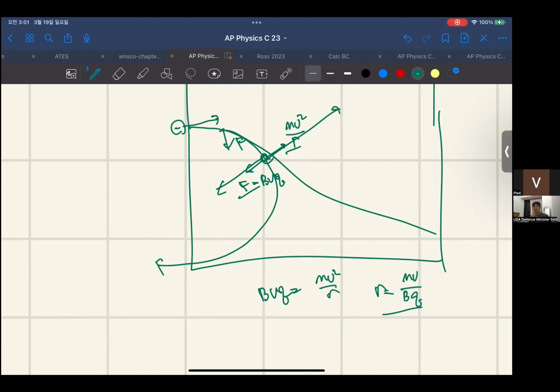In other cases, I don't know, the particle might stay in equilibrium because the net force is zero, because they all cancel out, or something like that. There might be different variations, but just try to understand how you can connect force caused by the magnetic field to other things. So that was it.